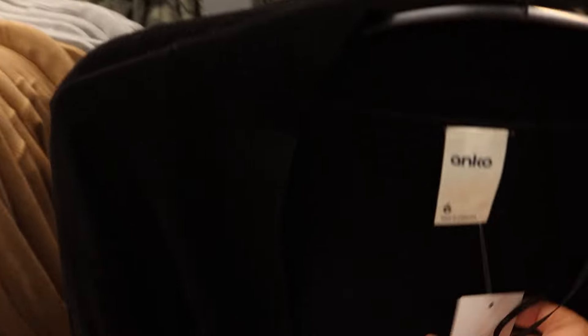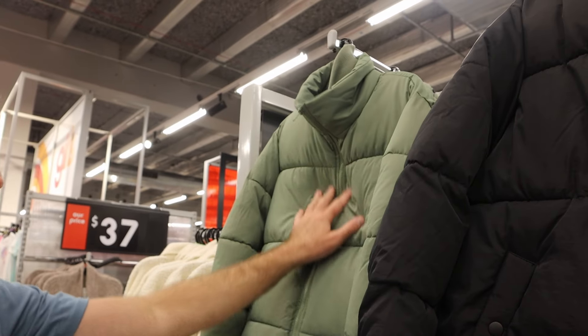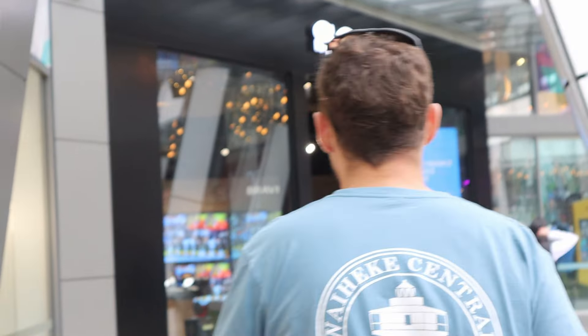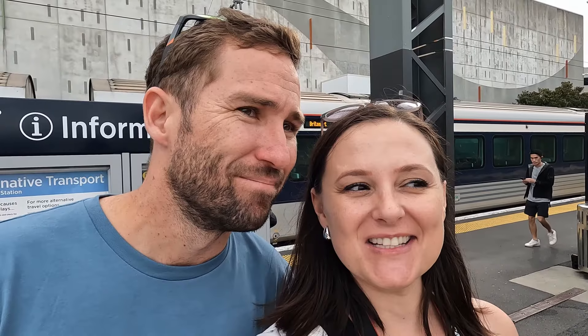I didn't find what I was looking for in Kmart. Also it's super busy and the lines are really long, so we need to get out of this place. We're going to the Sony store because we want to switch to Sony. We went into that Sony shop and oh my word, we found the camera that we want — we need to save a little bit more to also get a lens, so we can bring you better quality videos. But we're getting there.